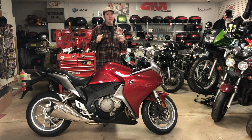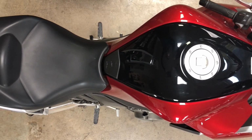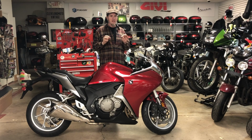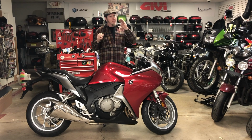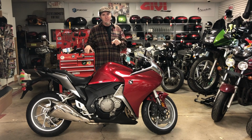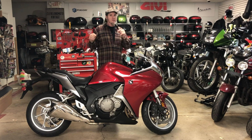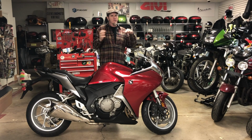Here's the problem. When it came out, this bike has a 4.9, let's call it a 5-gallon gas tank. And this bike is not known for being particularly frugal on the gas. So you're going to get between 150 and 200 miles of range on a tank of gas. And as we were talking about in some of our other videos, these sport touring bikes today, people expect them to have a 250-mile range. Now, I don't know too many people that like to sit in the seat for 250 miles. I like to get up and stretch my legs a little bit. But this bike, it wasn't soft enough for the sport touring people. So it was a little too sporty for the sport touring guys, the ST dudes, and it was a little too touring for the sporty guys.